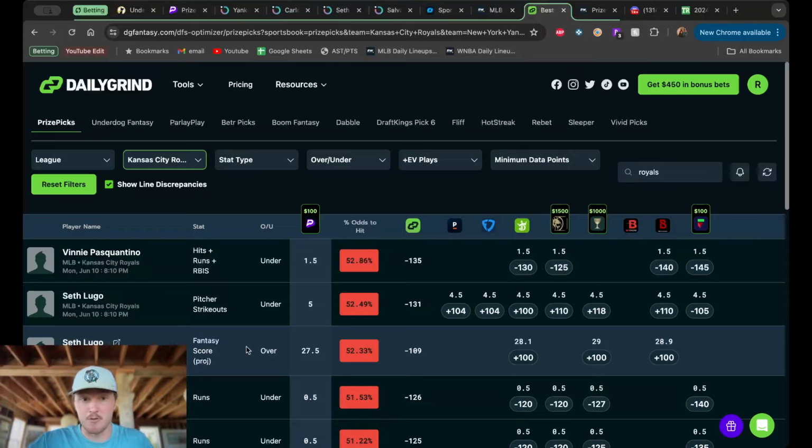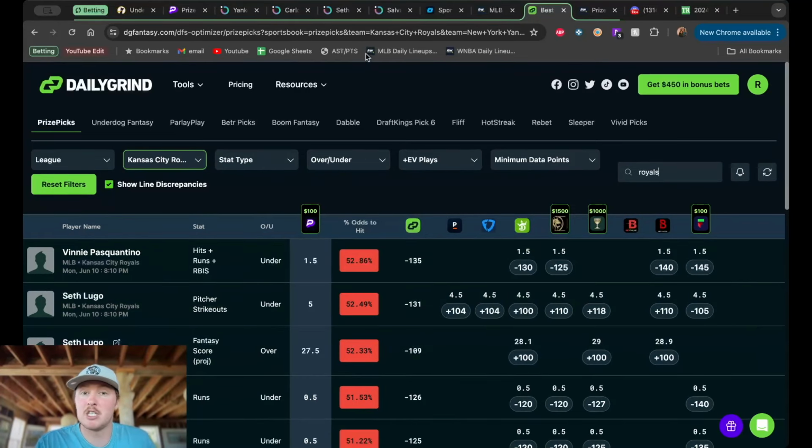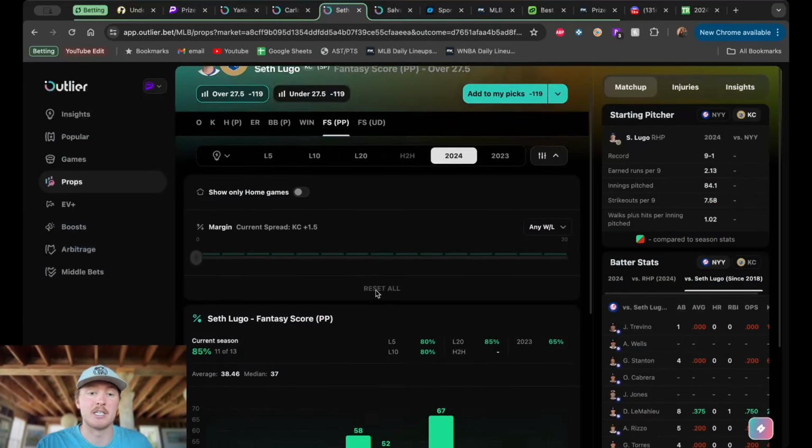So that's awesome to see. If Rodon loses, that's less fantasy points for him to get. So now it starts to looking at Seth Lugo. How has he been doing? Does this line make sense to add to our parlay, our correlated stack? And we can see he's been killing it.